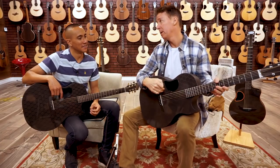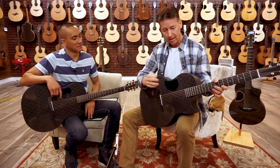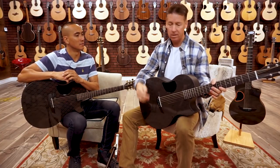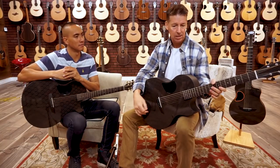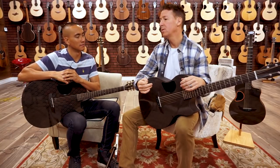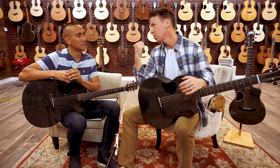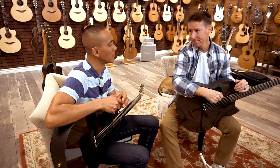You've got an onboard pickup on this thing, an LR Baggs pickup. I mean, this thing's ready to go. It's gig worthy, right out of the bag, and comes with a hard shell carbon fiber case. It just comes down to the question of whether you want a big full-size guitar or you want the little guy, the travel touring size. That's it, man. Rock and roll, I love it, man.